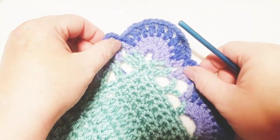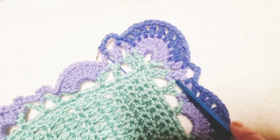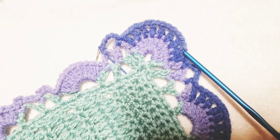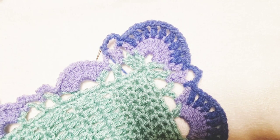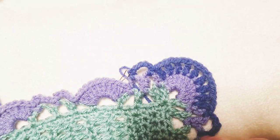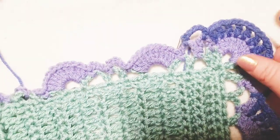So me personally, I love this, but I'm going to do the other side as well, the row 2, and I'm going to go ahead and do our row 3 on this to do the cluster part of this so that you can see exactly what it's going to look like. This is just to show you how to work those corners. So I do want to give you the 2 options, the way that I use this, and then I'll give you another little tip after we've got a little bit more of this done.